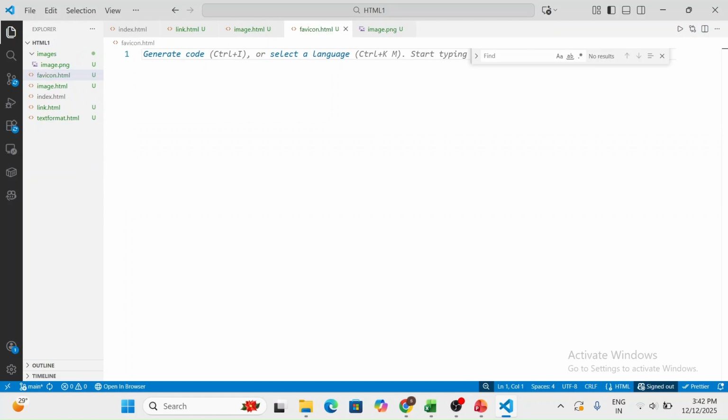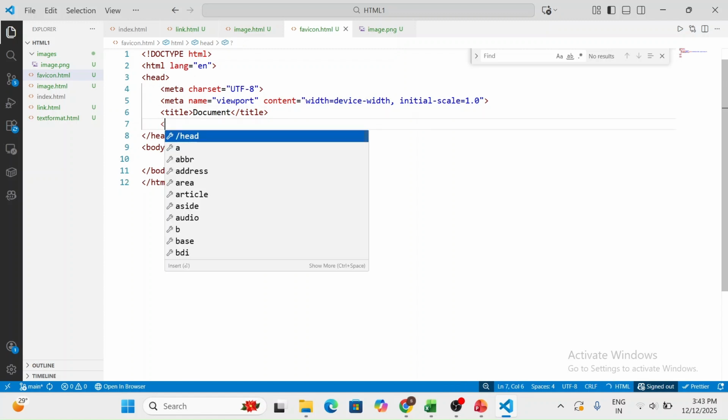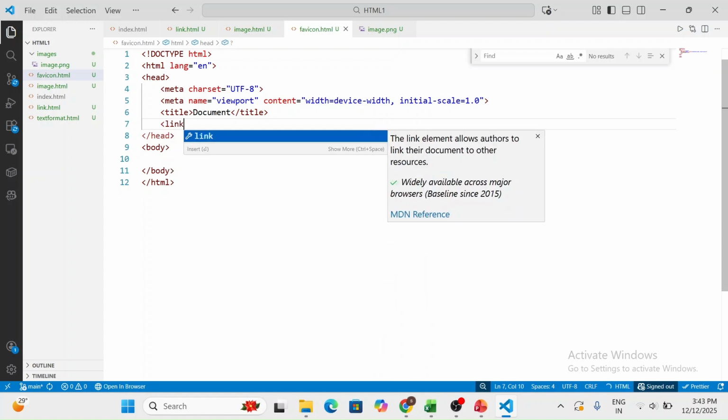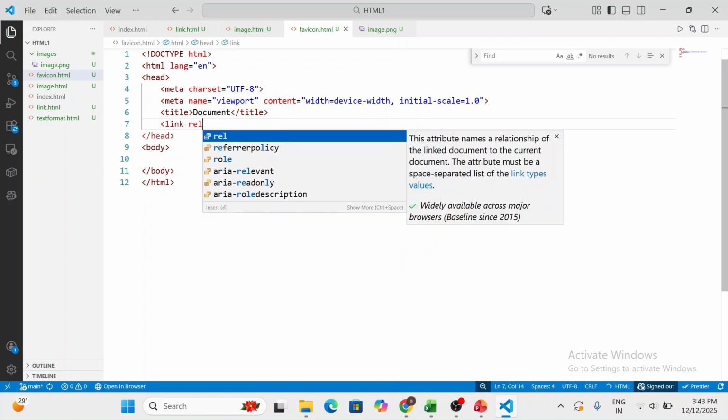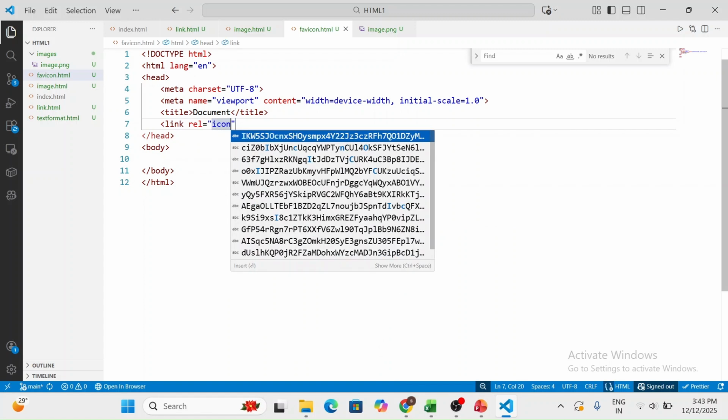You already know the HTML code is here, so I am just going to add this. We should add it in the head section, after the title, because it is in the header part. For that reason we use a link with rel equal to icon only. We have to mention that.